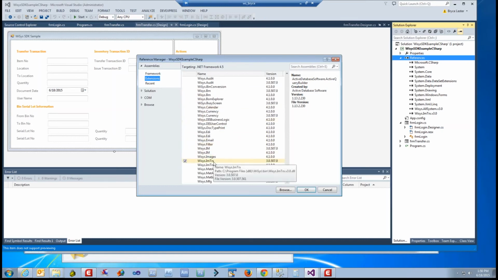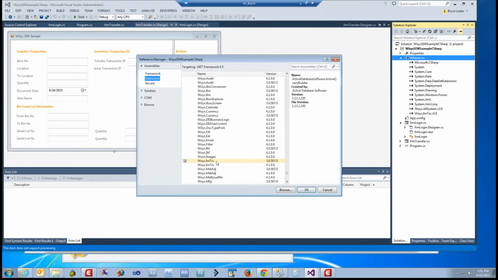The other one is the inventory tricks, and in this case, this is going to be used for our transfer and issue transactions that we're going to do as part of this composite. And just real quick on some of the naming conventions, you'll see here we have IM and IM tricks, OE tricks, manufacturing tricks. The ones with the TRX suffix are typically your transactions.